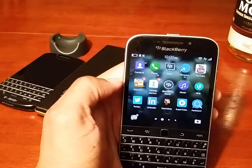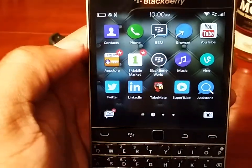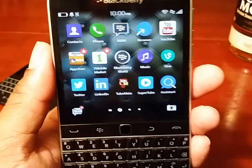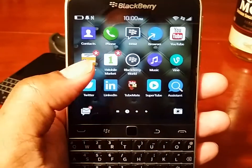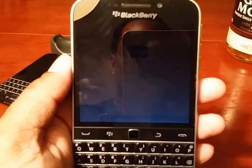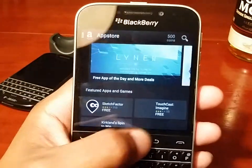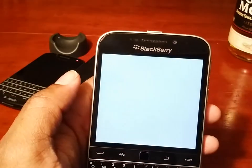Oh, look. App Store Market, One Mobile Market, BlackBerry World. So, hold on. Let me talk my shit a little bit. The people who's talking about it ain't got no apps, I got one app store, right? Even though it takes forever to load. But hold on, I'm not done. I got two app stores.